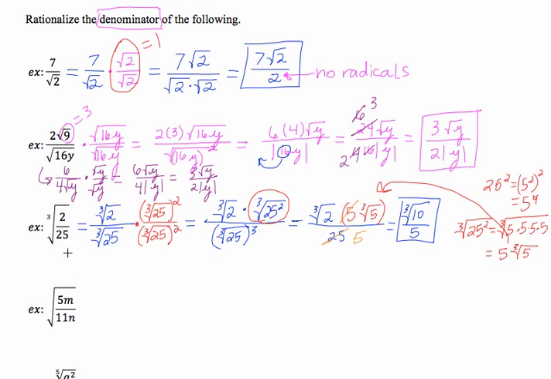Okay, in this next example, again we're going to rationalize the denominator. Now this one is a square root, so we're going back to the previous method of multiplying by a square root over itself. But first we've got to write it as a big fraction, so we need to split up this radical into two radicals. How about the square root of 5m over the square root of 11n? And then the form of 1 that we could multiply by would be that denominator over itself.